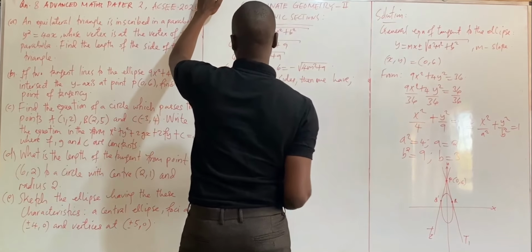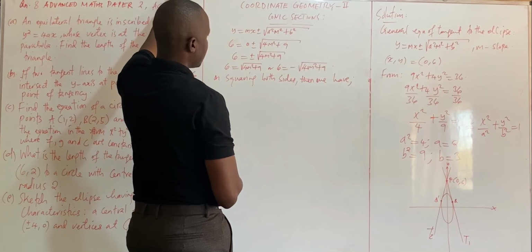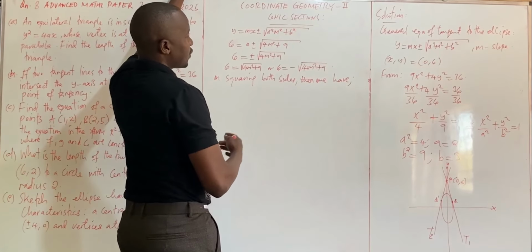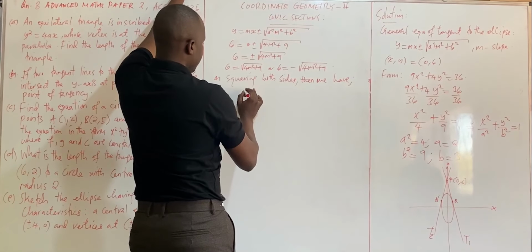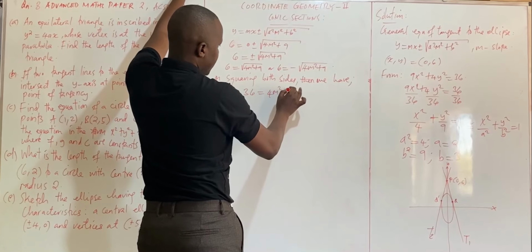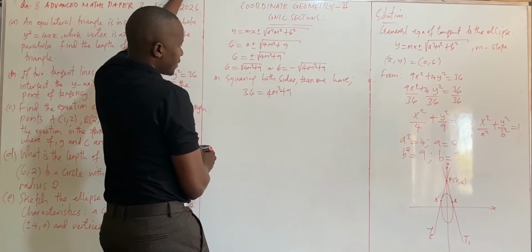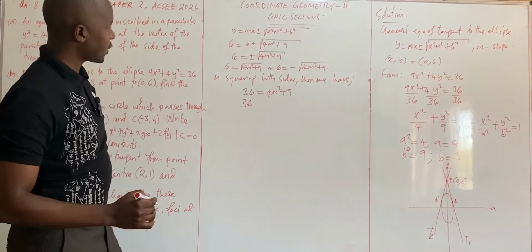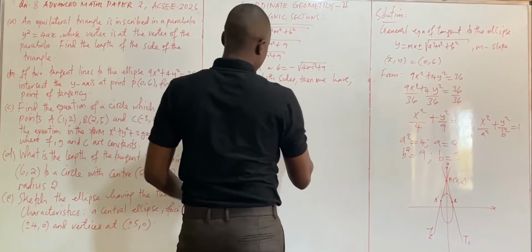So what exactly do we have? If we square here, we get the same as this one because this is a matter of the length. We are dealing with the tangent line, whose length is always positive. So we get the same expression or the same equation. So if we square, we get 36 equals 4m squared plus 9. So we can just operate in the same terms. This 9 will go to the other side, so we subtract 9, giving 4m squared.